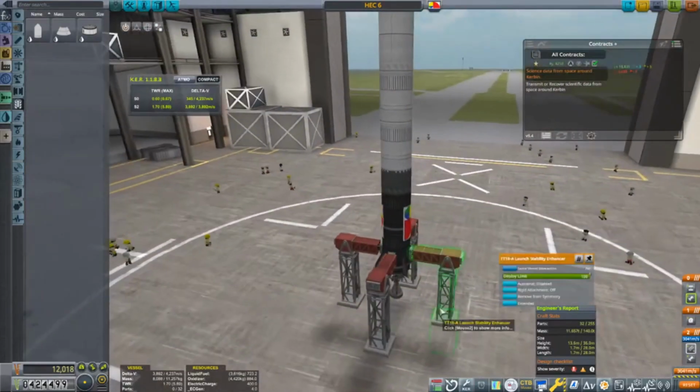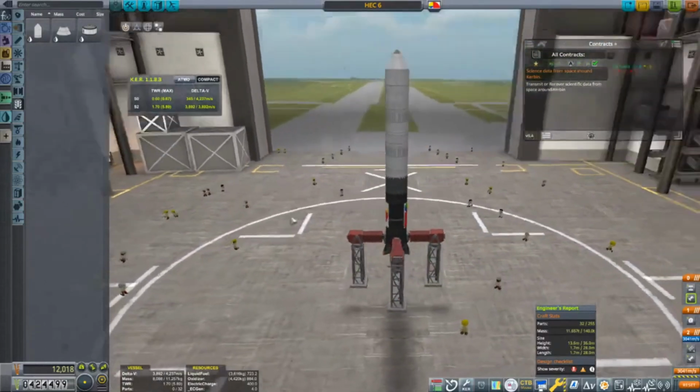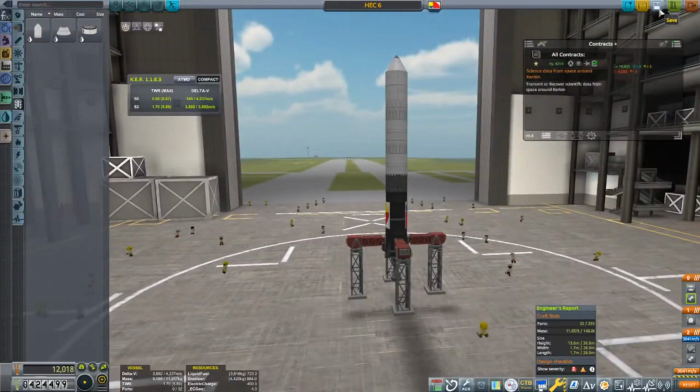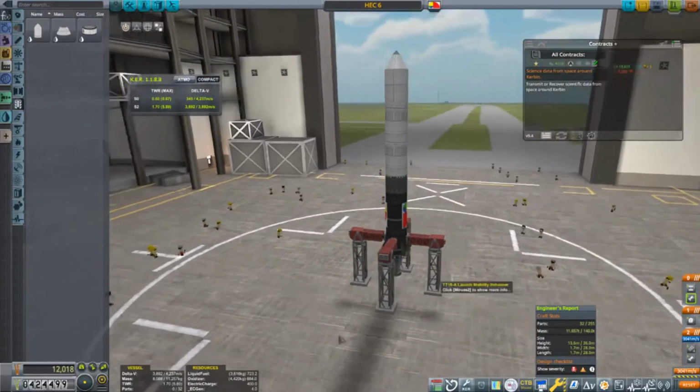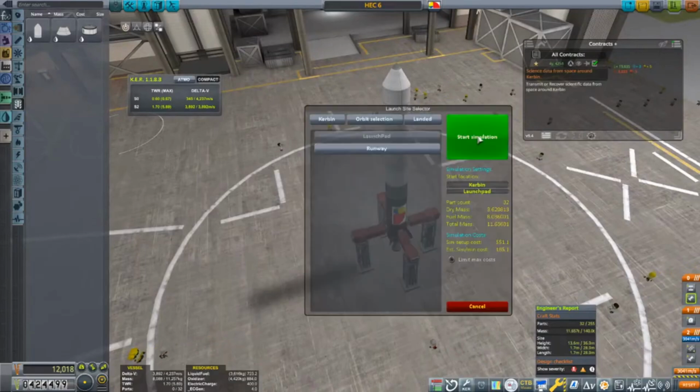All right, so we're going to be doing the relays in the next one, and it's going to be 3 of them at the same time. But for now, this is going to be just a science satellite in a polar orbit about Kerbin. Let's give her a test, make sure this flies okay. So I'm going to use the KRASH Simulator. We'll start this from the launch pad.